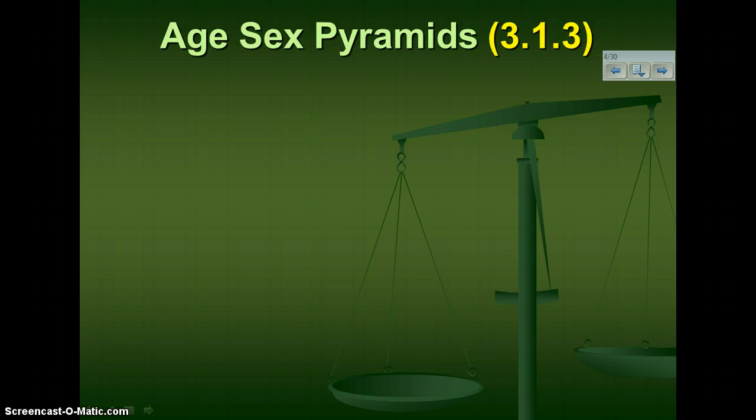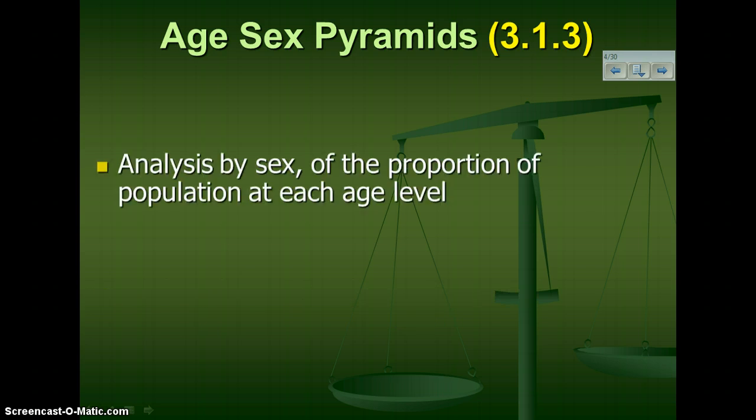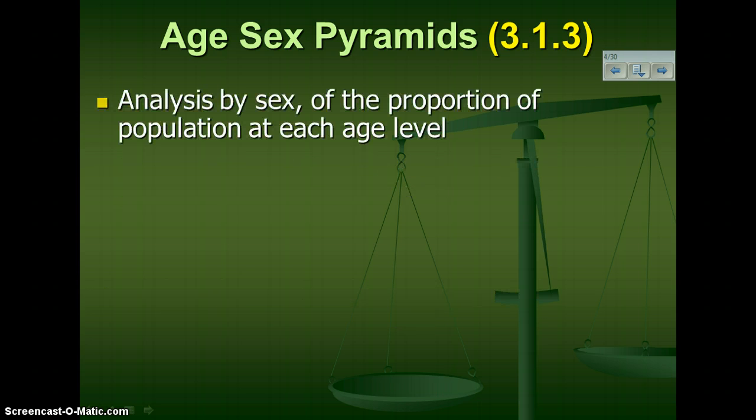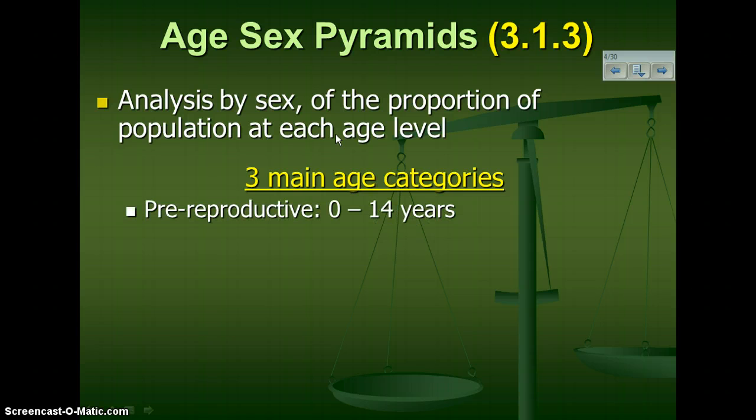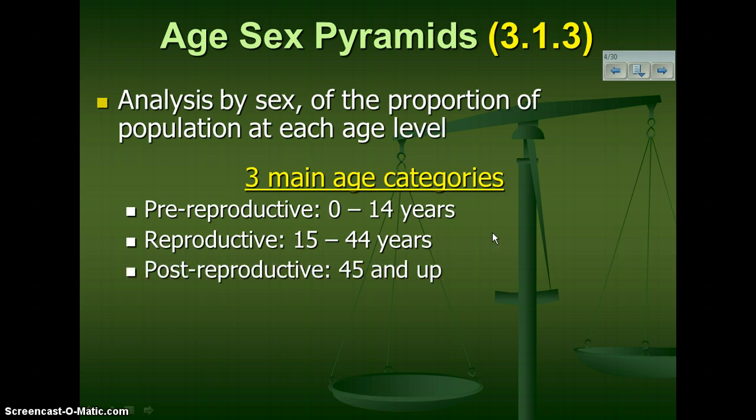Let's begin. We're going to start with a certain type of model called an age-sex pyramid. It is going to analyze the population by looking at males versus females, sex, and the proportion of the population at each age level. There are 3 main age categories that we'll usually divide out by: pre-reproductive age, which is before puberty; reproductive age, those middle years when those individuals potentially could also have more children; and then post-reproductive, when they're getting to a mature age and even what we would consider the elderly, way past them.